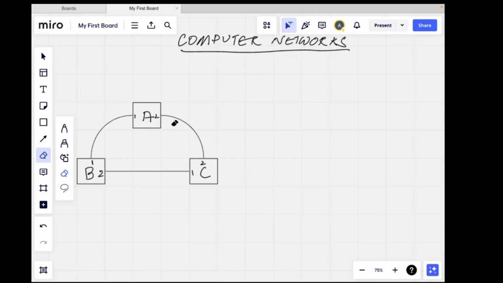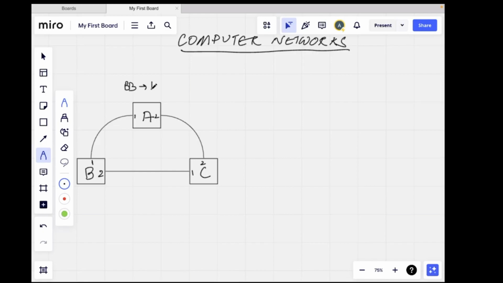The other thing that happens over here is, let's say switch A receives a broadcast packet from B and a broadcast packet from C. Okay, now switch A needs to learn the MAC addresses of each switch, right? So it will note that to reach switch B's MAC address you have to go out via interface 1, when it has received directly from B. Now the same packet is sent out from the second interface also, and switch C will receive it and send it to switch A on the second interface. Okay, and A will receive that on the second interface.